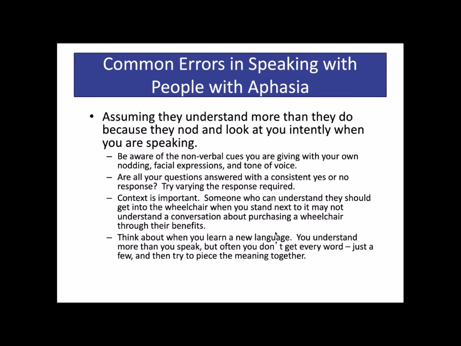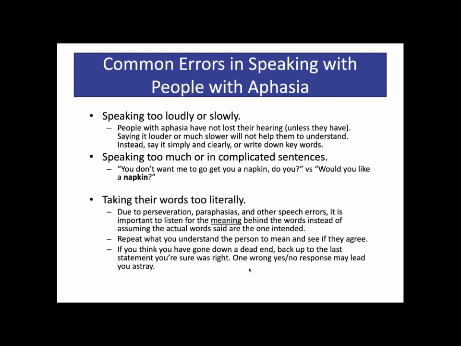Context is important. So if you are talking about something that is right in front of you and it makes sense, they might understand what the topic is about, but not all the intricacies of that conversation. So think about when you learn a new language. You can understand more than you can say, but you often don't get every word, especially if someone is speaking fast or you don't know exactly what the conversation's about. So you pick up the words that you know and you try to piece the meaning together, assuming some sort of logic to the conversation. Sometimes that works, but sometimes it doesn't.